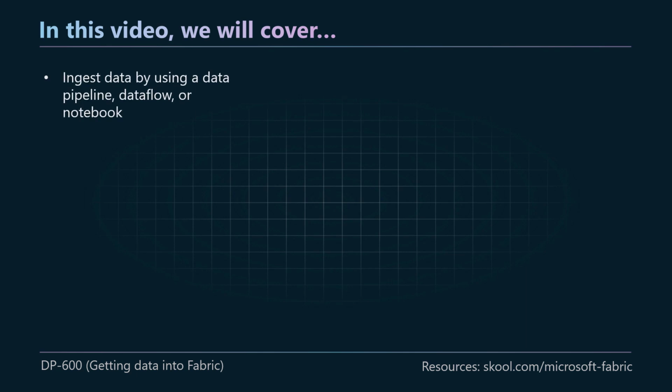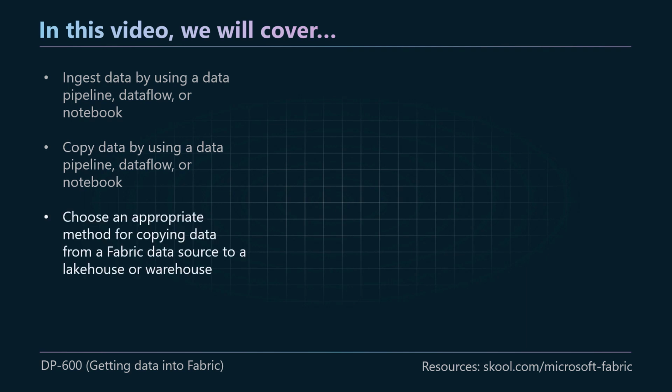In the video, we're going to be covering ingesting data using data pipeline, Dataflow, notebooks, copying data, which is basically the same thing, but they've included it twice in the study guide. Choosing an appropriate method for copying data. So not just understanding what the tools available to us are, but making decisions about the best method given a particular problem or a particular scenario. And also creating and managing shortcuts.